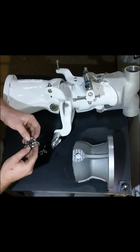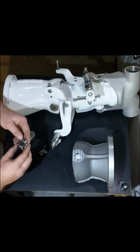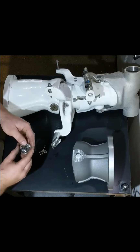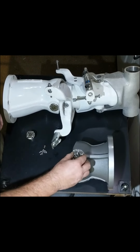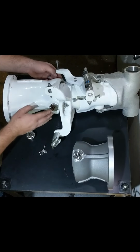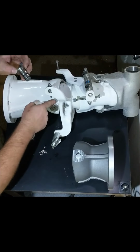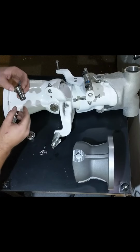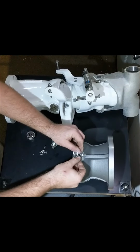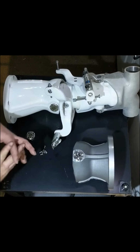When you go to assemble this, you'll want to grease this initially, and then we'll get to the grease zerk here in a second. You'll have a grease zerk for serviceability. One thing to note is when you assemble these to the nozzle, it's pretty easy to line up. The pin has a little pilot there that will catch on the nozzle bore. It may take a slight tap of a dead blow hammer to get it to seat, but you shouldn't have to bang on it.